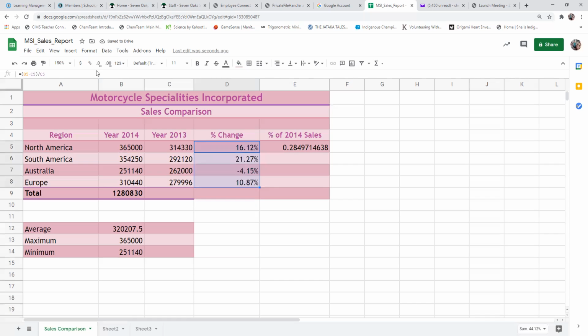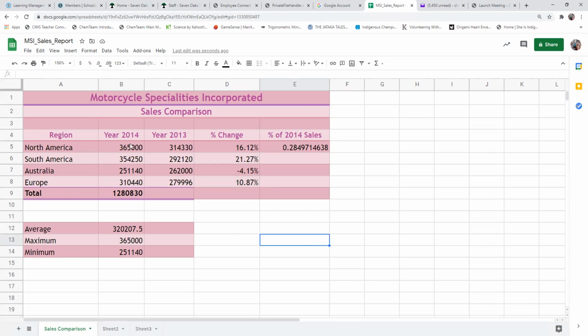And currently it's showing them with 2 decimal places. You can use this button here to decrease the number, so to only have 1, or if you wanted a little bit more precision, then you can add more decimal places. So maybe we'll just leave it at 2.